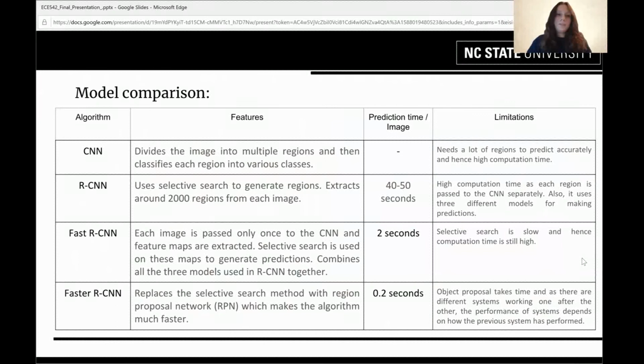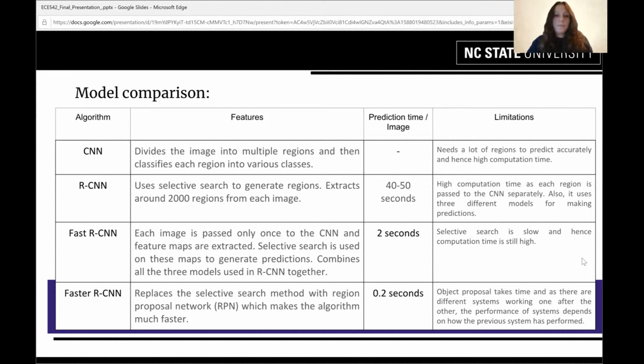In selecting our final model, we did a comparison with a few models that perform the same tasks. If you'd like, you can take some time to read here, but in the interest of time, I'm not going to explain all of them. Just know that we chose the final model to be a Faster R-CNN model because it takes all of the good points of the other three models and merges them together with an optimized algorithm that runs a lot faster. We cut a lot of the computation time for training and for prediction.